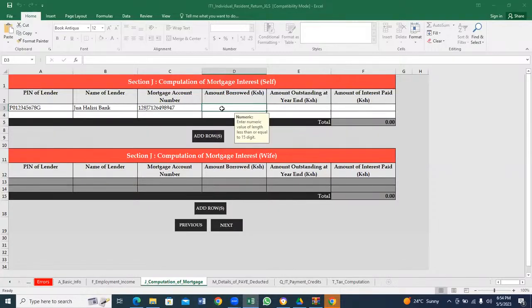Now, what was the amount borrowed? How much did she borrow? How much did Janet Mungai borrow for the mortgage loan?